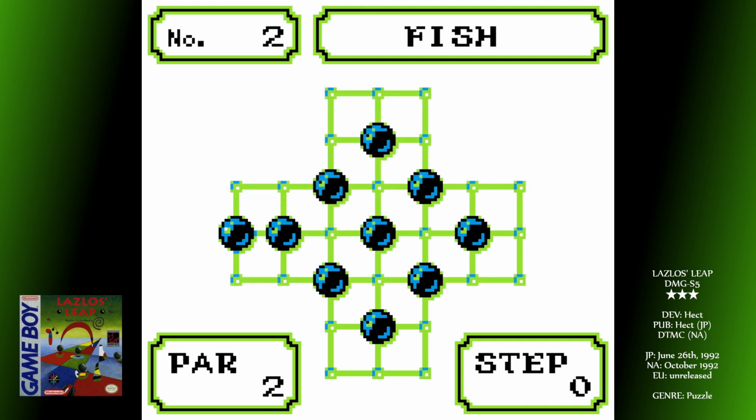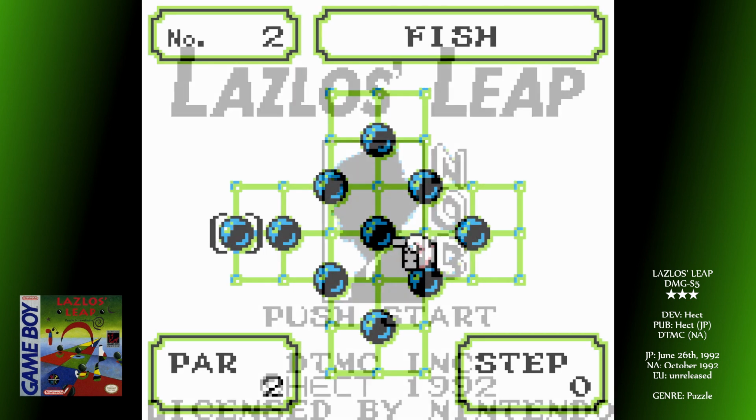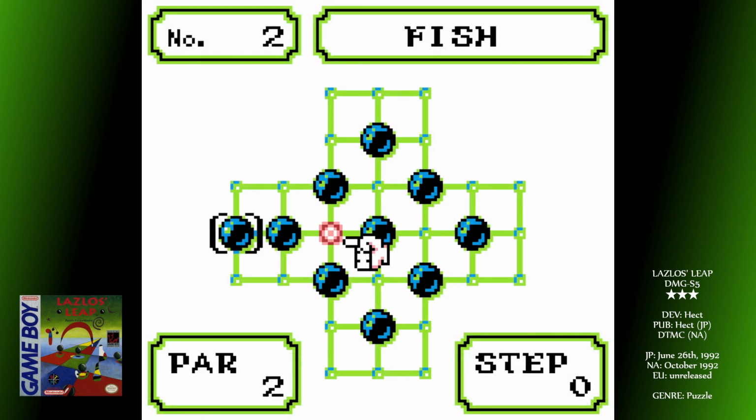The title screen, on the other hand, has a silhouette of what looks like Donald Trump's head, with the word "knob" next to it. I'll just leave that observation there, for you to do with what you will.